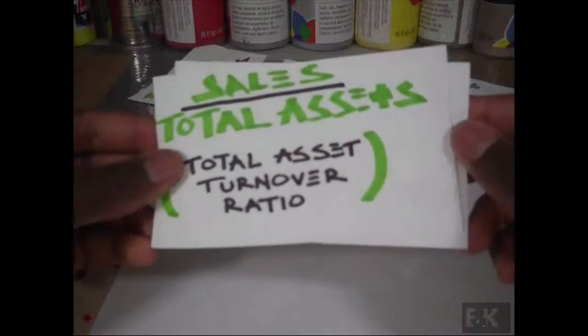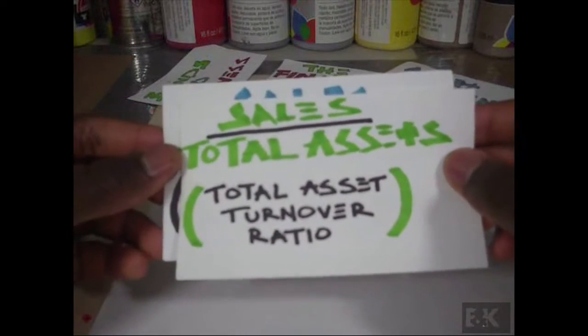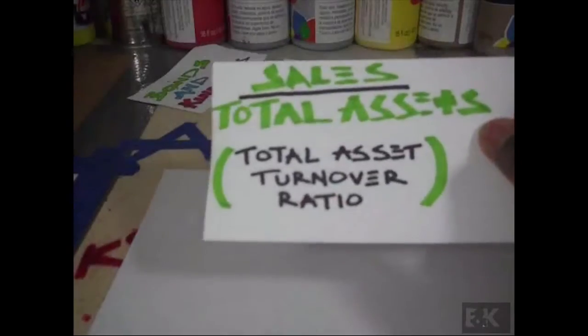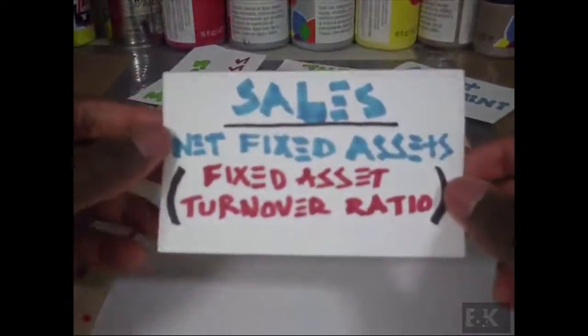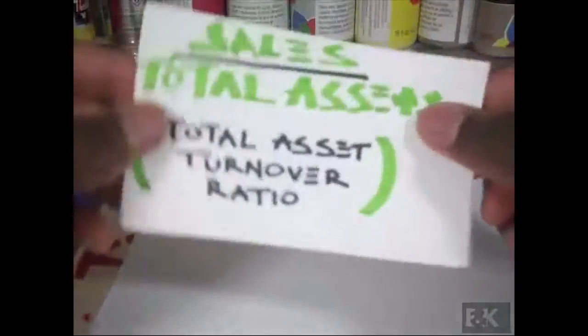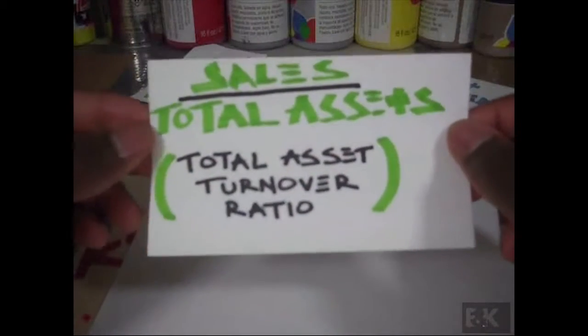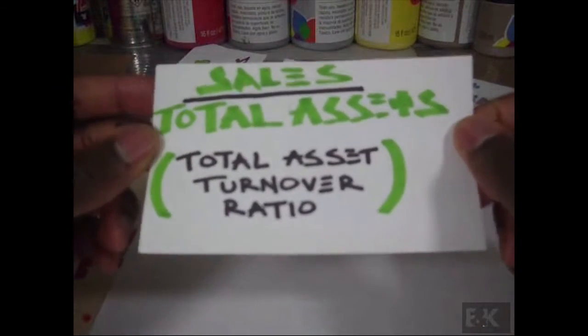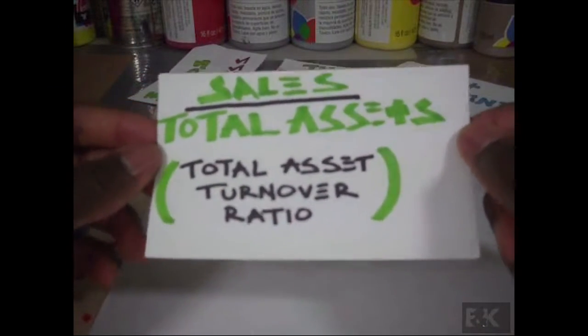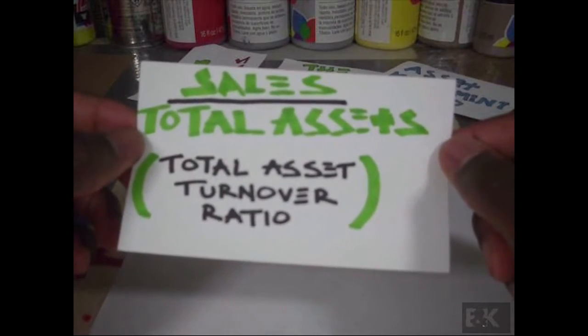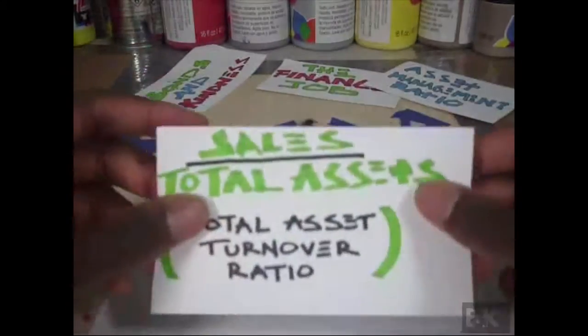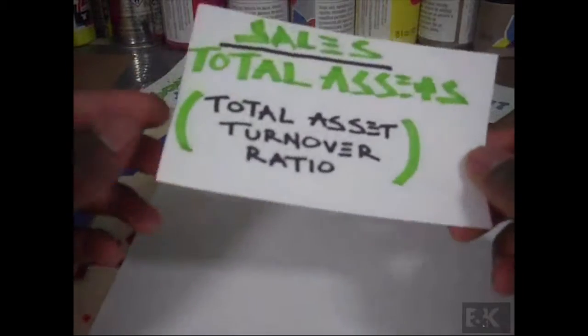Okay, so back to what I should have been doing from the very beginning, as opposed to having a vendetta on a ratio. Well, I see I threw out the wrong one. That's how much I dislike, well, not dislike, I'm being dramatic, but that's how much I prefer the fixed asset turnover ratio to the total asset turnover ratio. But I still have to fulfill my obligation to you and go over an example.